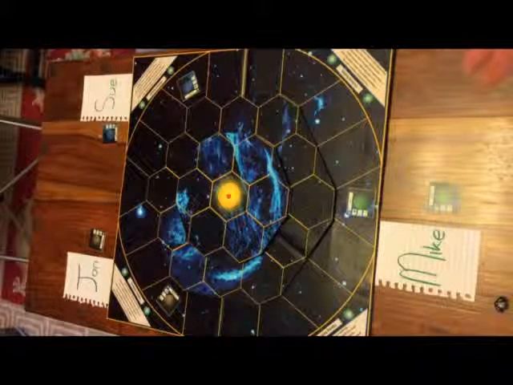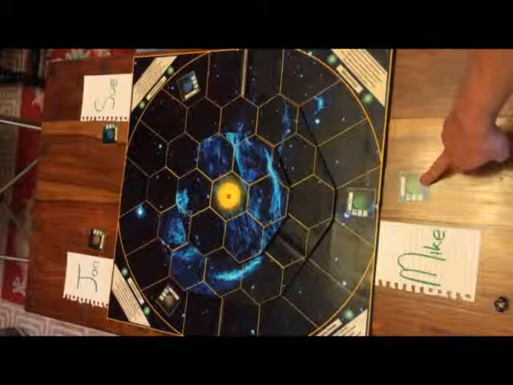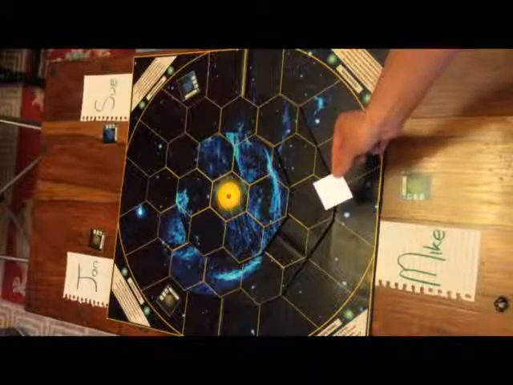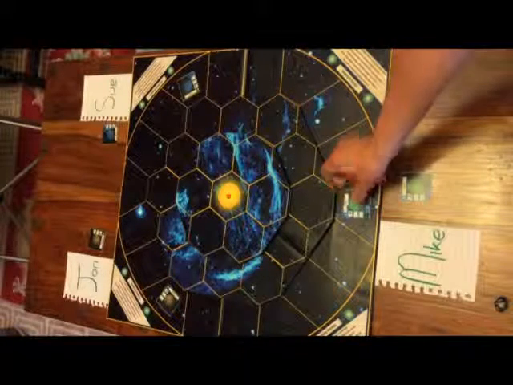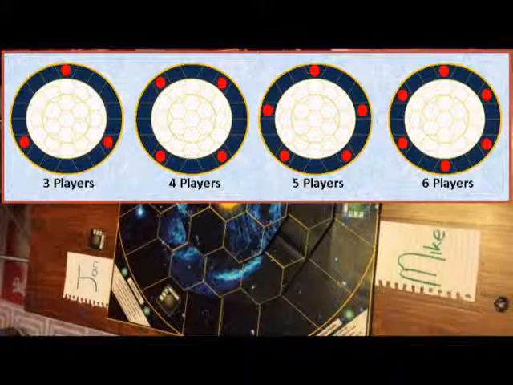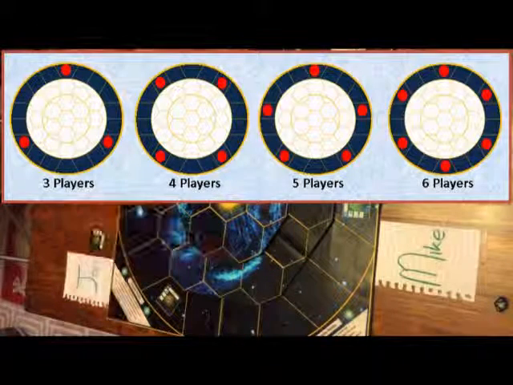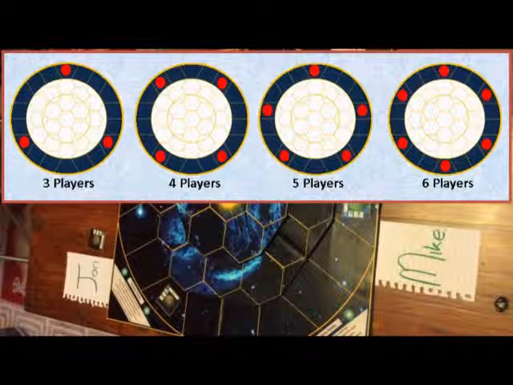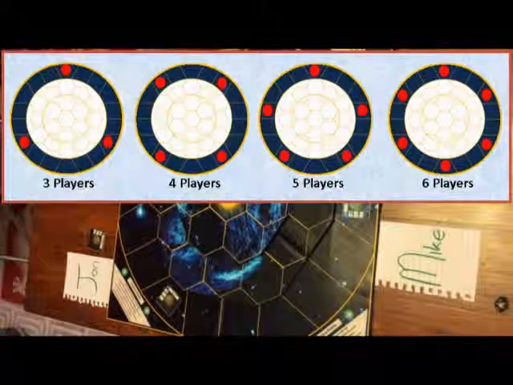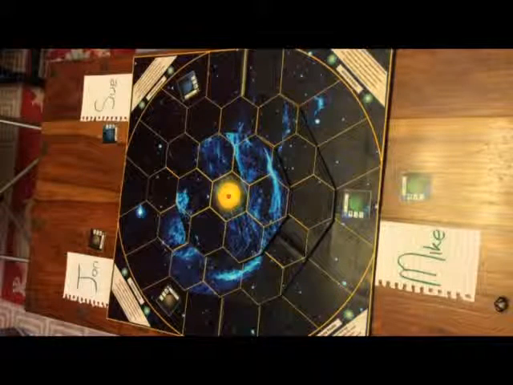As we can see on the board now, each player has been dealt one of these cards, and then the corresponding spotty backed card of the same planet has been placed on the board. Because this is a 3-player game, those 3 starting locations, all equally distant apart, are fixed locations. So we can see that each player is now set out on the board.